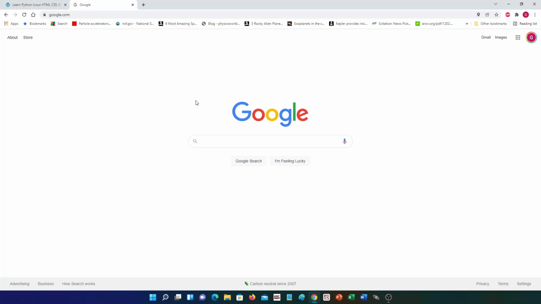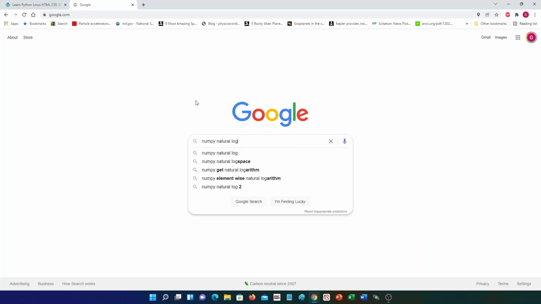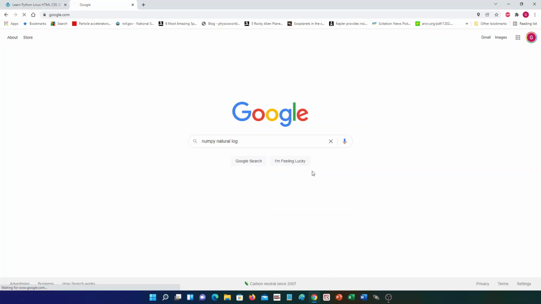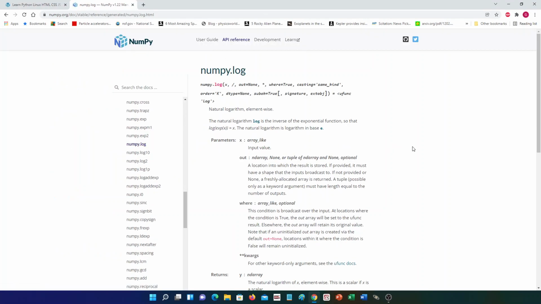So for example, I want to know what the natural log function looks like. And so I'm just going to Google, and the first website that comes up is from the official NumPy website that has the official manual with it. So what this is telling me is that the natural logarithm is just given as log.